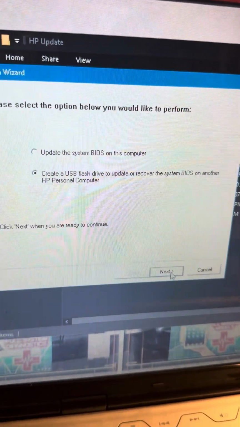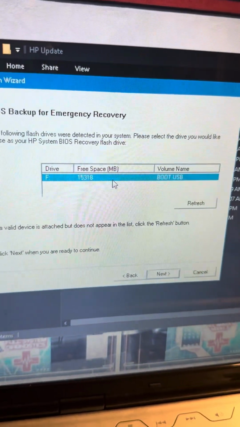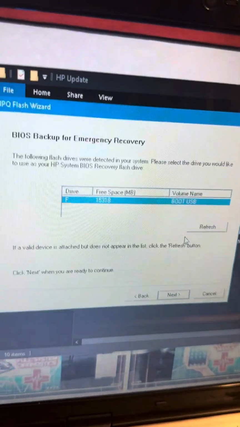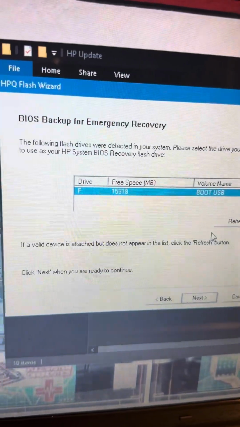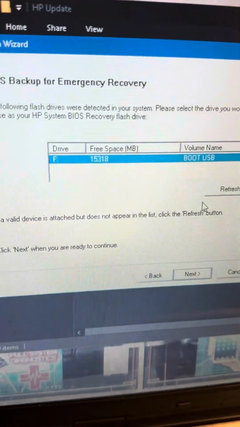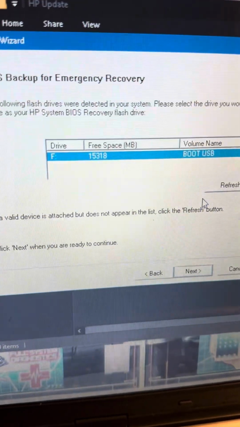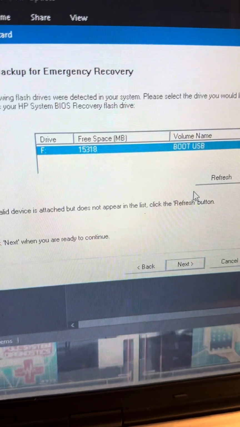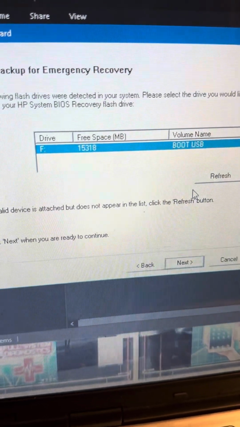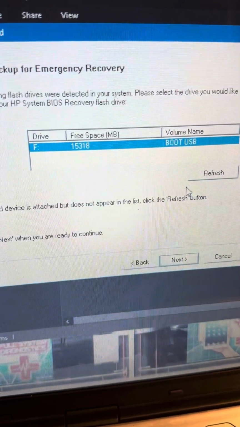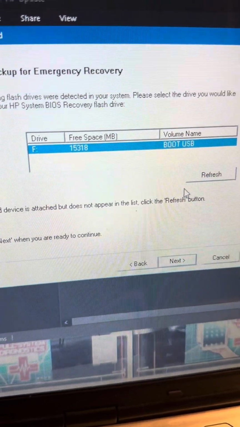All right, so you create that bootable media. I got a flash drive in there. You also want to make sure that you choose a flash drive that has FAT32 on it. This is highly important. If you don't have a FAT32 flash drive, you won't be able to use it as bootable media if you have UEFI BIOS settings. Because UEFI BIOS settings require you to have a FAT32 USB drive. Remember that.